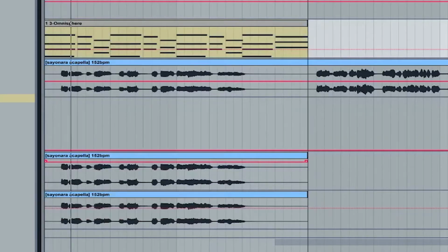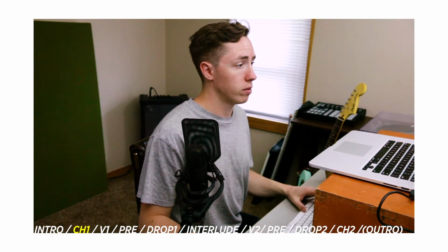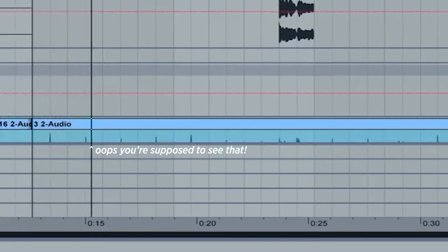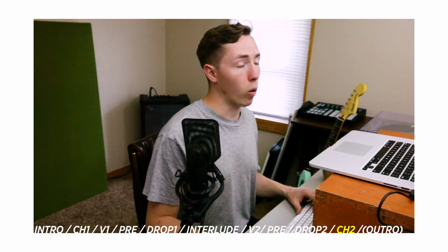So the intro sounds like this with the vocoder, and I just did the same chords as I ended up using later. And then the first chorus, I did a down chorus basically just with the guitar that I recorded in. Finally hit the chorus again. So the song kind of bookends with the chorus, which is kind of cool.